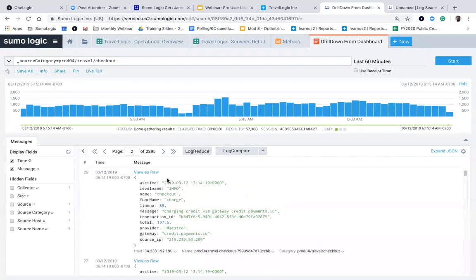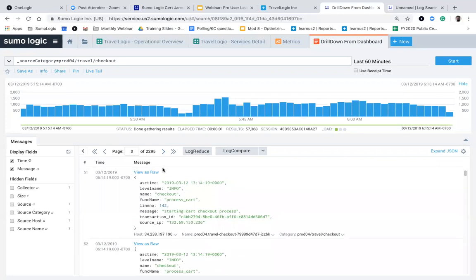Nope. Let's go through page 2. Nope. Let's go through page 3. And I could do this. And if I did this and was patient enough or had enough free time, I would find out what went wrong. But that's not the way we want you to use Sumo Logic. It's not a good way to use a system that you purchased and are using for this purpose. So let me show you an easier way to get to what you might want to find from this data.